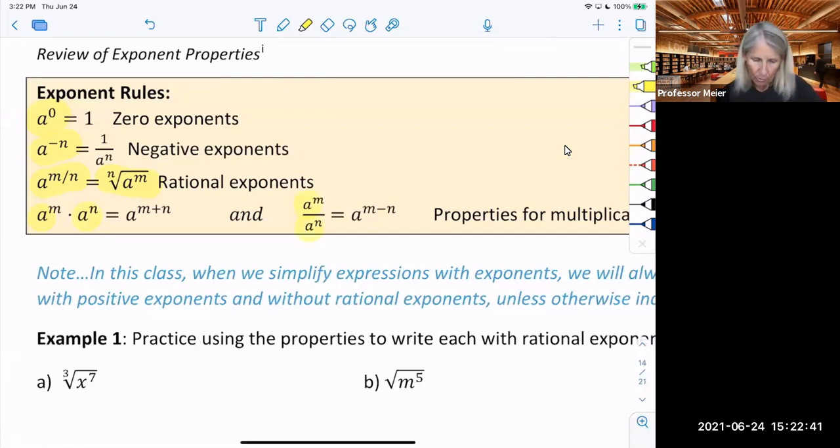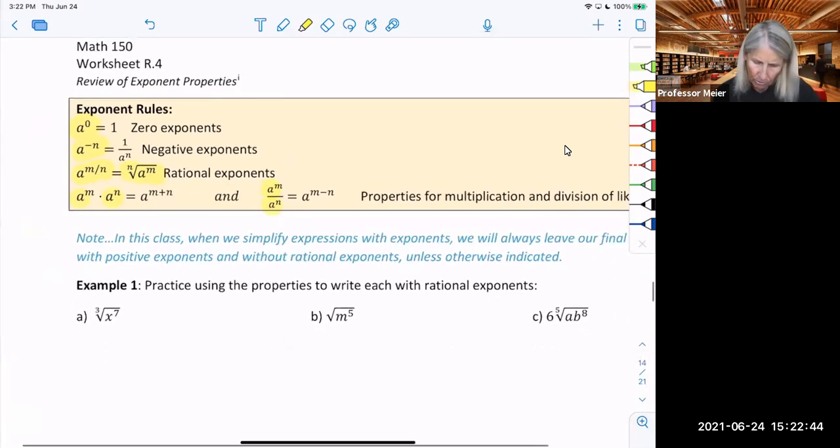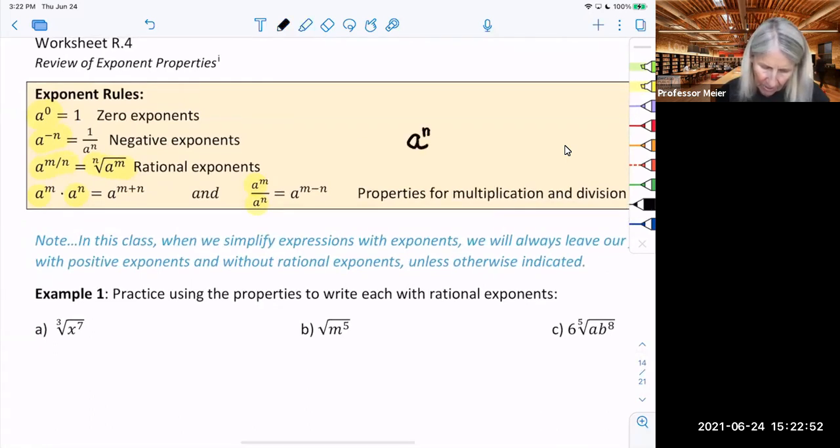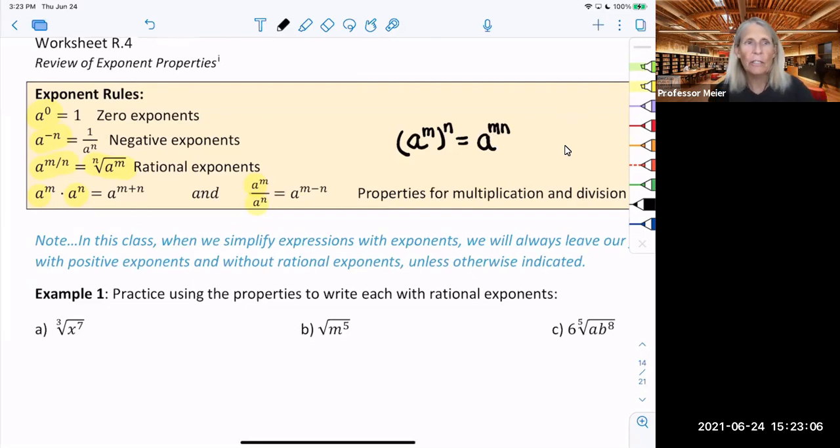And we also do have another rule, shall we say, that might be helpful. You may come across it. If you have something with an exponent raised to another exponent, that particular rule they call the power rule, that is when you would multiply the powers, m times n. Okay, so I'm going to add that rule in there too. Okay, so let's try these out. The main thing we want to make sure you're good at is negative exponents and rational exponents. Those are what give business calc students the most trouble.